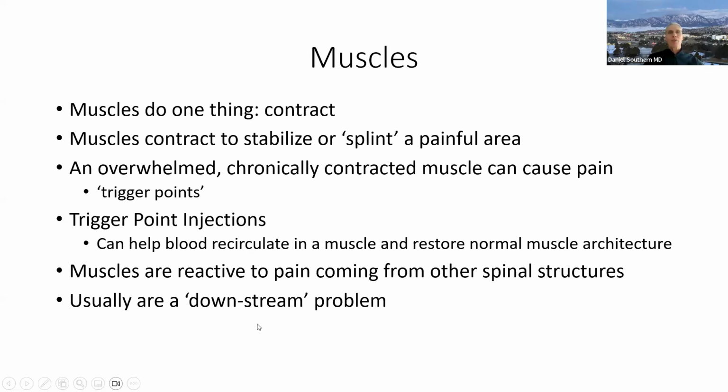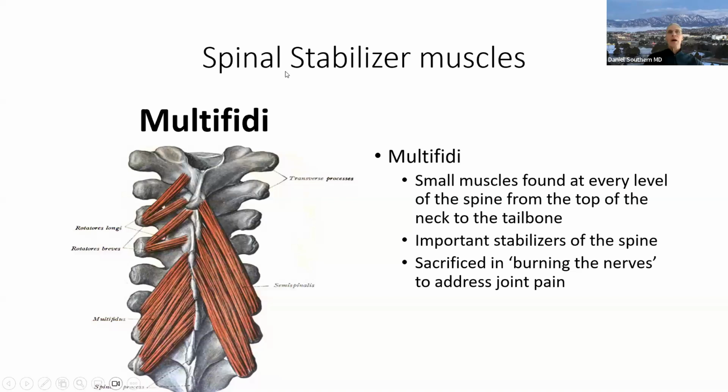You will often find, particularly if you're going back and back and back again to a chiropractor who's treating your muscles with electrical stim and massage, and you feel great at the time, but you don't seem to be getting better, that's a clue that the muscles are not the problem, that there's something beneath the muscles that needs to be addressed. The spinal stabilizer muscles we mentioned earlier, the multifidi.